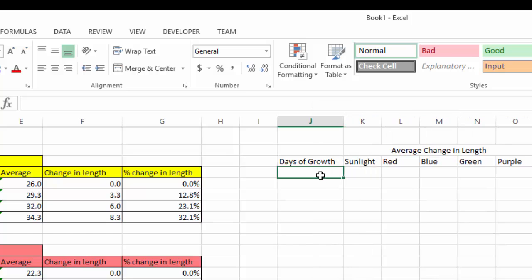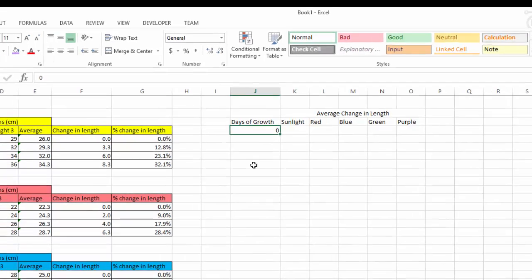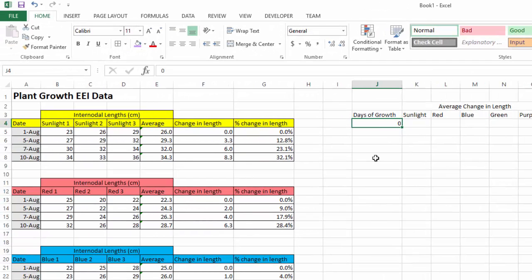All right. So the number of days between the 1st of August and the 5th of August. Well, actually, we'll put 0 days first. That'll be our first. So after 0 days of growth, then we're going to have, guess what, 0, 0, 0, 0. That's pretty boring. But after 4 days of growth, so in other words, on the 5th of August, we're going to put our data for the 5th of August. After 6 days of growth, so 2 days later, we're going to have our data for the 7th of August.